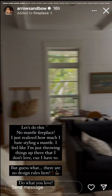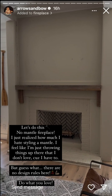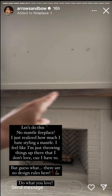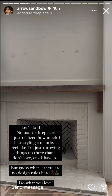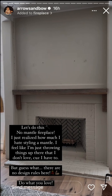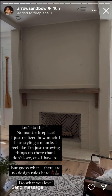So Gav is here right now. Gav, we're going to demo. We're just basically going to take off the wood trim right here, take off the mantle, and I'm going to do something a little bit crazy. I am not putting a mantle on. I'm going to have no mantle. No mantle? I know, it's crazy.